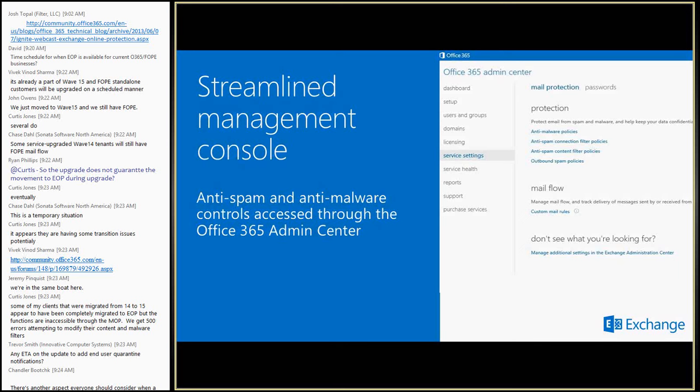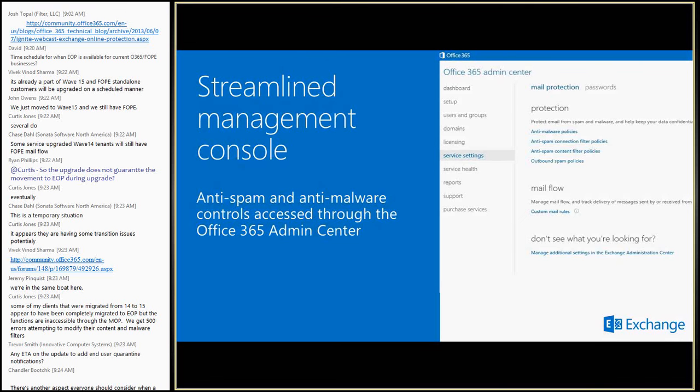So you can see in this screenshot, this is the main area of the Office 365 Admin Center. And the key thing is that we've got a bunch of reports around mail flow and around protection. So this means that straight up front and central, you've got the ability to see what's going on within the organization in terms of mail flow. So again, something which has changed from FOPPE. Previously, this was all in a separate console. Now we've come together in a single console, allowing you to manage this all together with the rest of the Office 365 service and with Exchange Online Protection in particular.